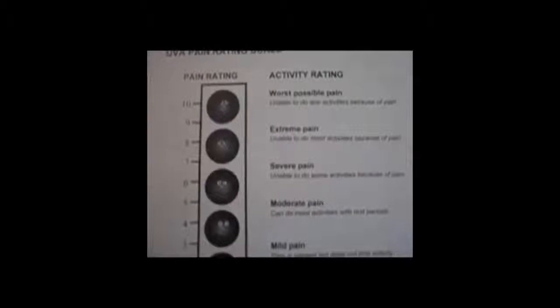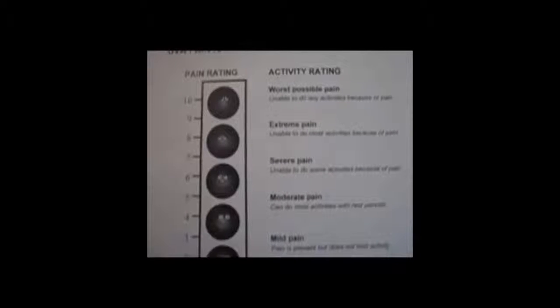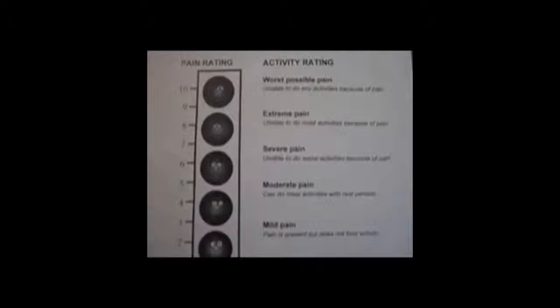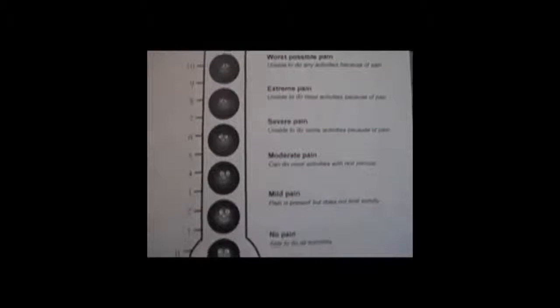This is a modified Wong-Baker pain scale. The Wong-Baker is recommended for children at least 3 years old. The nurse will explain to the patient that each face is for a person who feels happy because they have no pain or sad because they have some or a lot of pain. Children choose the face that best represents their pain, which corresponds to a numeric pain rating from 0 to 10.